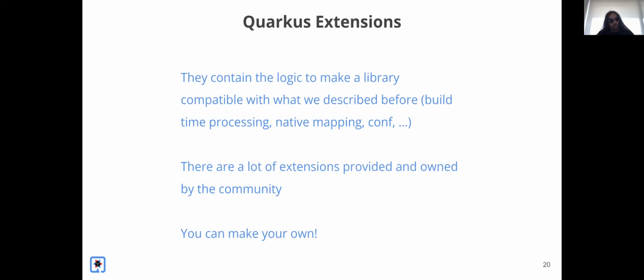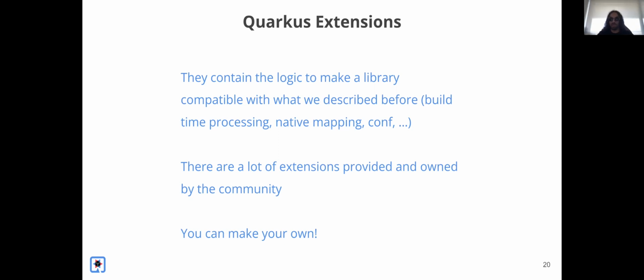So how do we actually do this, right? What we did is we created this concept of Quarkus extensions, right? And an extension pretty much wraps the original library that we want to integrate into Quarkus. Quarkus does work with any Java library out there, so you can use any library in Quarkus. It's still Java, it will still work. Now, what we recommend, of course, is that you use the Quarkus extensions that we make available for you, because those are the pieces that are going to contain the optimizations that we do, right?